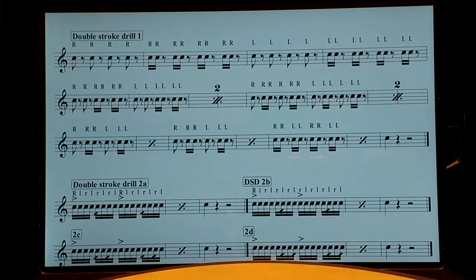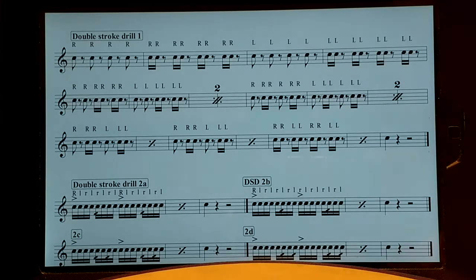Okay, so it's the standard drill. If you're trying to practice getting that double stroke going, we're going to stay at the same tempo on these for now. Here we go. Okay. And number one, two, right hand first, single, single, single, single.